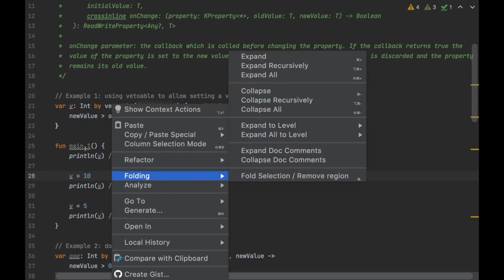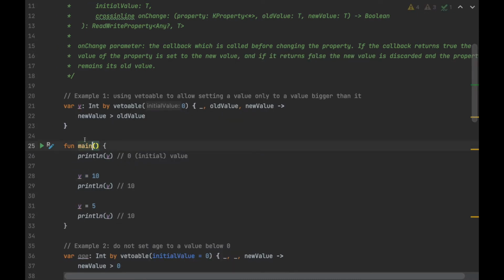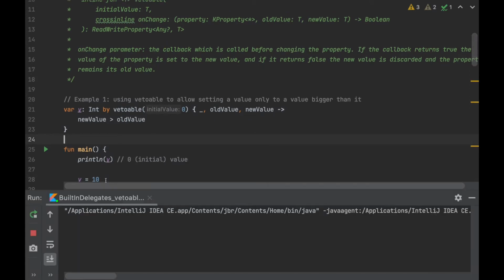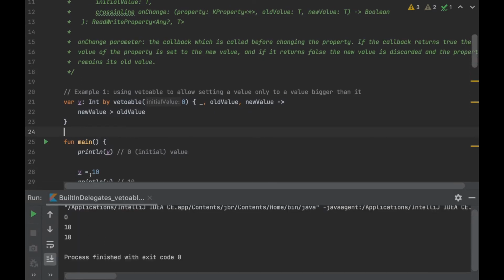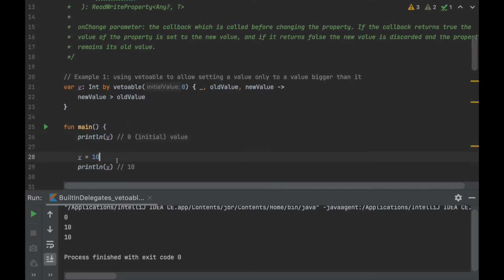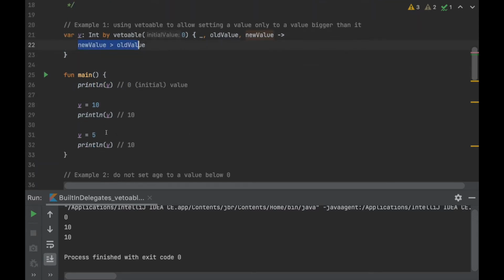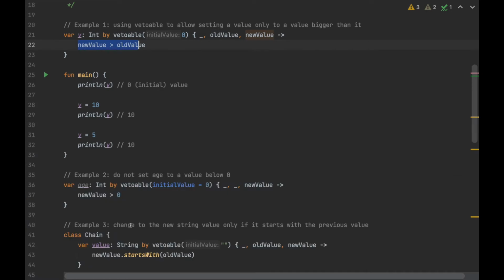So let's run this and see if that's what's happening. And that's exactly what's happening. 0 first, and then if we set to 10, it's bigger, so this returns true, so it passes. If we set to 5, it's smaller, so it doesn't, and the property still has the old value.